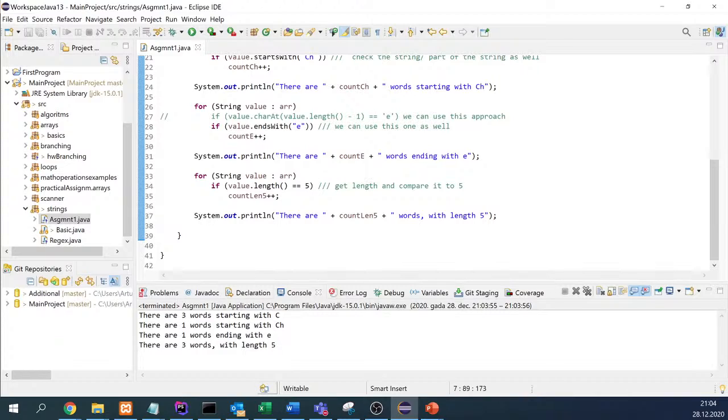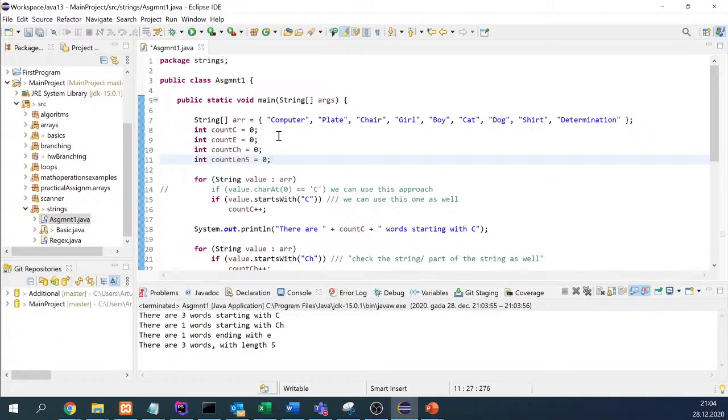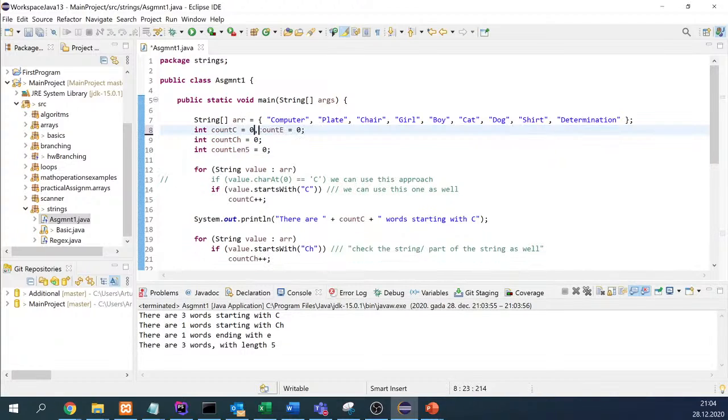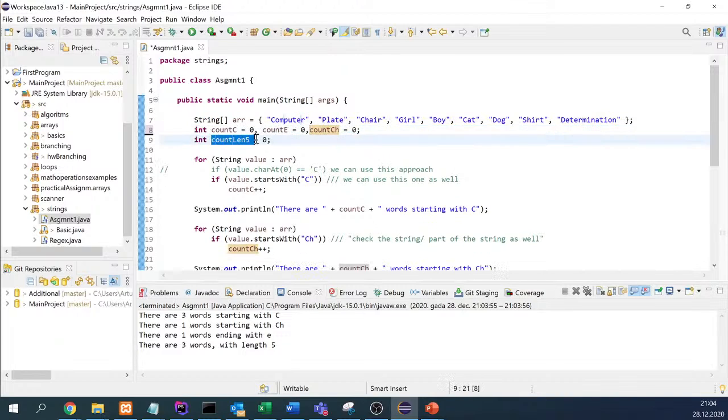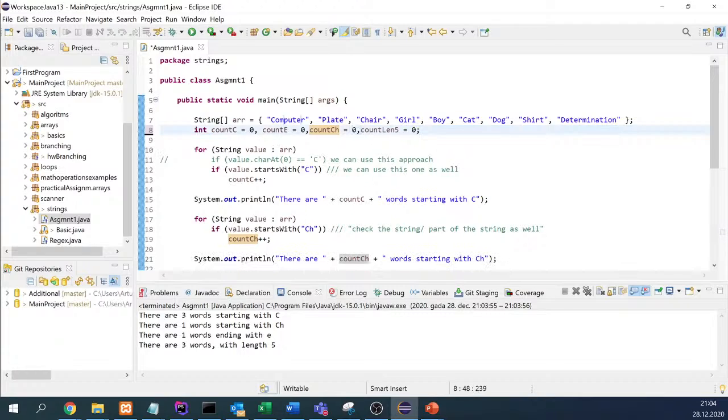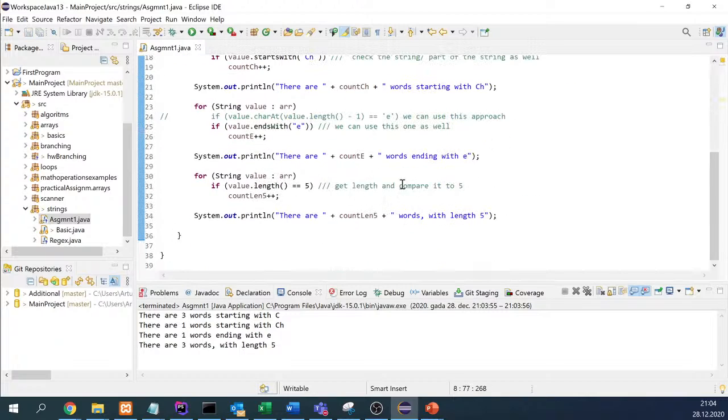That's this one. The next one is how many words contain character E. So this is more tricky. Since we have multiple, we can declare them this way, which will be better for us. The next one is count. Let's declare this way, and then I will declare the value.